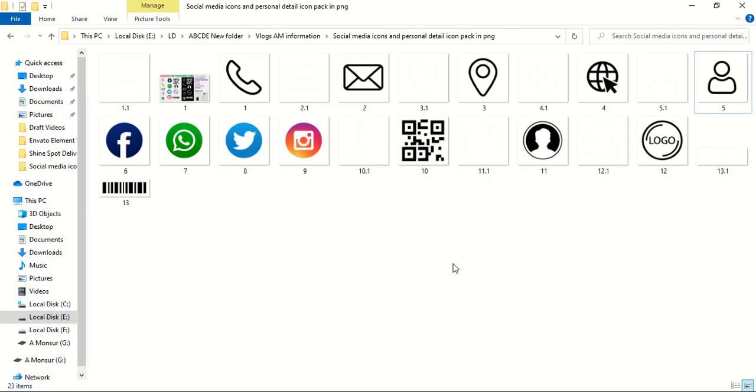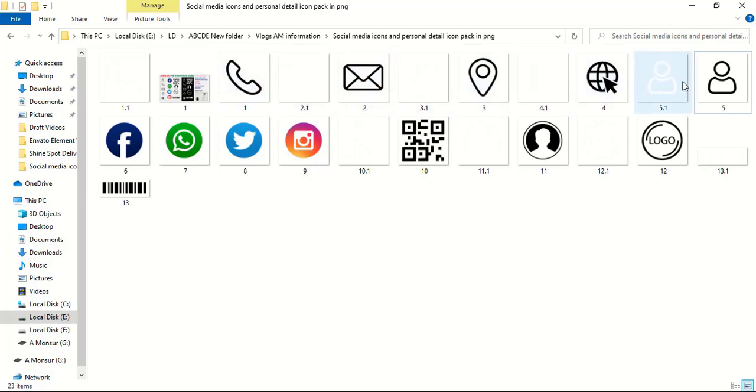Today I'm giving you a few most commonly used icons to download for your personal and commercial purposes. So these are the icons you can download directly from the description link. Here I'm providing two versions of the icons, black and white. In case of a light background, you can use this black version of the icon. In case of a dark background, you can use this white version of the icon.